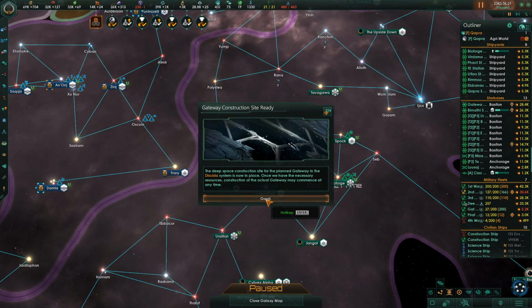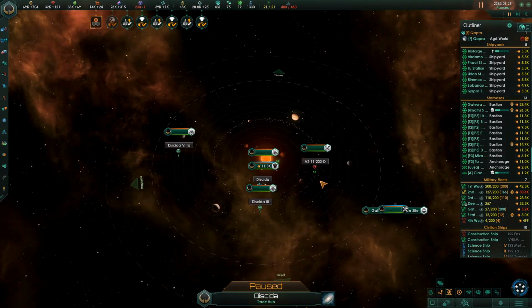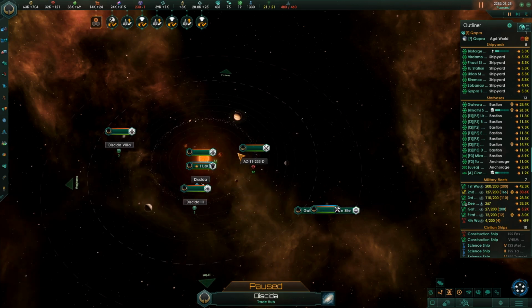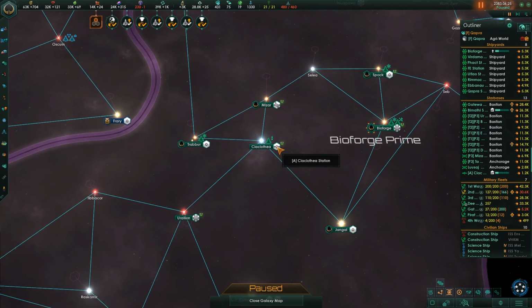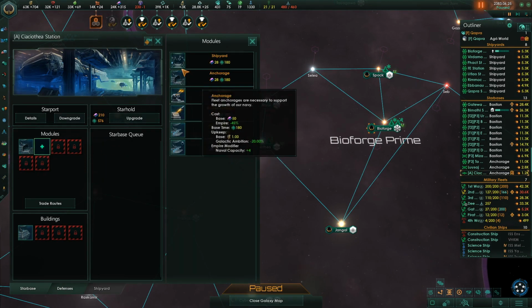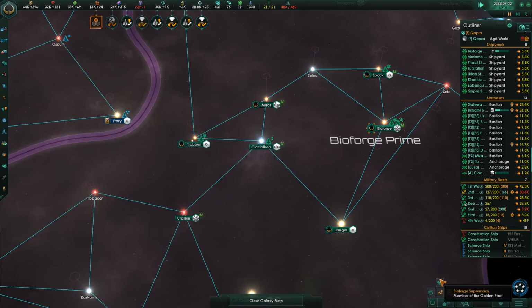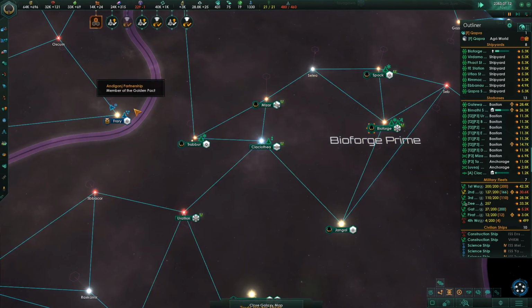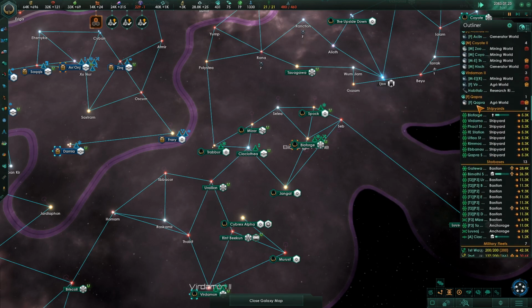Gateway construction site ready on Discidia. Okay, great. So Discida, however you pronounce that. Gateway, get that going. So what I'm going to do here is forget that anchorage. I'm going to build a shipyard so they can upgrade themselves. This is not going to be necessary. In a real short amount of time, it's not going to be necessary. We'll have these gateways ready to go. But that's okay.